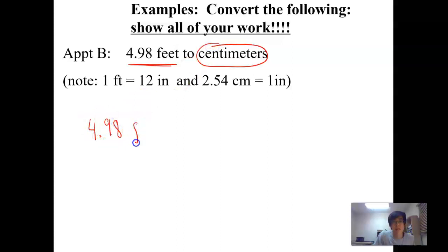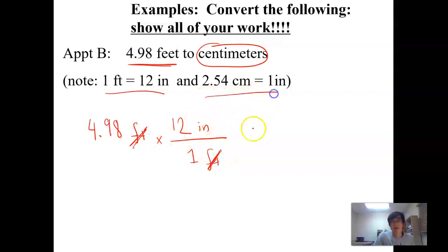So that's going to give me 498 feet, right? Which one am I going to use first? This one has centimeters and inches, so I can't use this one yet because I need to first convert from feet. So let's use the one right here: 1 foot for every 12 inches. The unit I want to cancel out is feet, so I'm going to put that on the bottom. For every 1 foot, there are 12 inches. I'm going to get rid of feet like that. Now I'm left with inches.